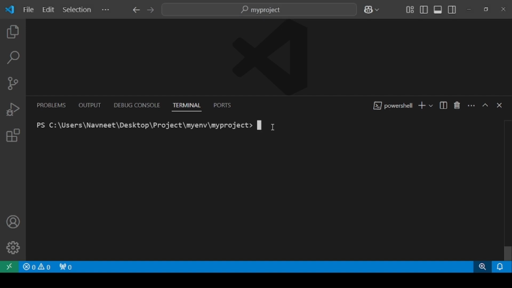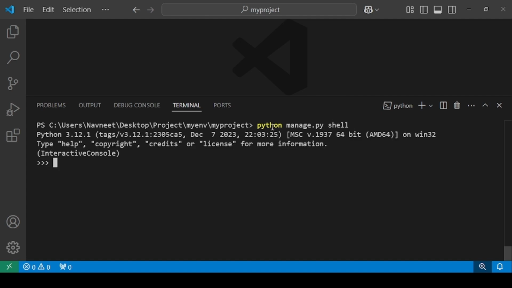Let's open the Python shell, python manage.py shell. You need to import your user model from django.contrib.auth.models.